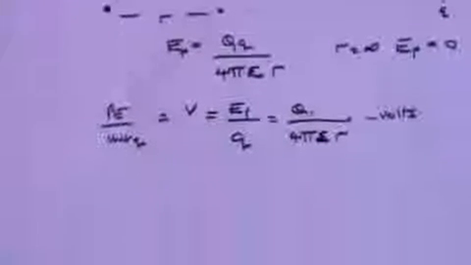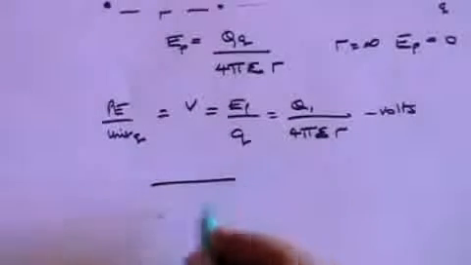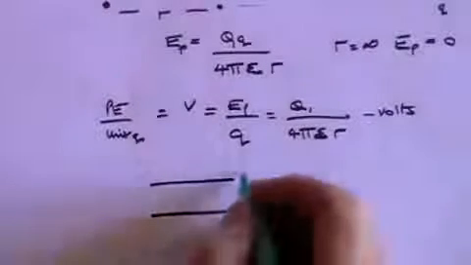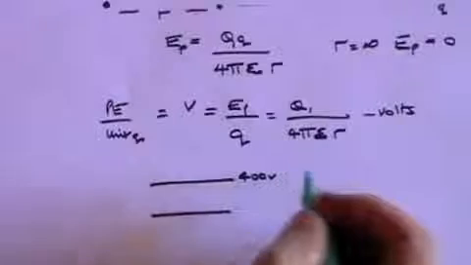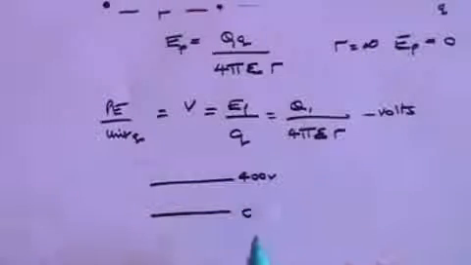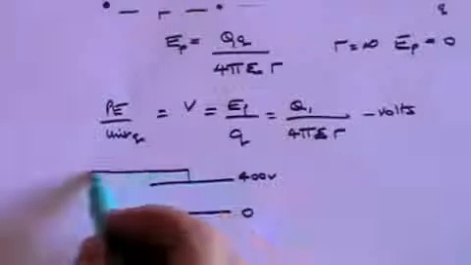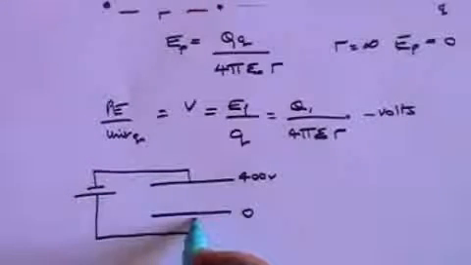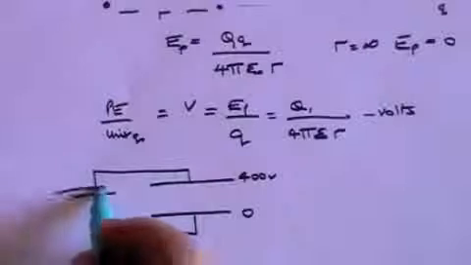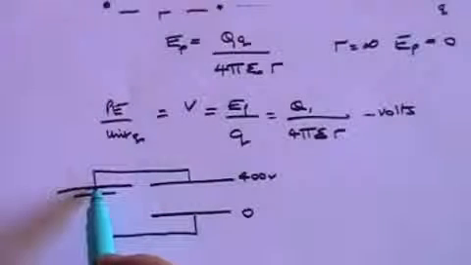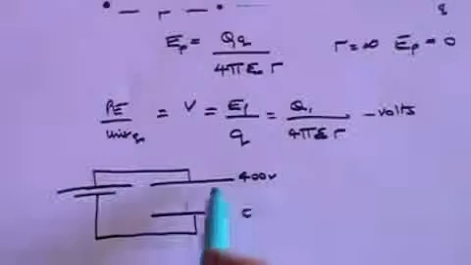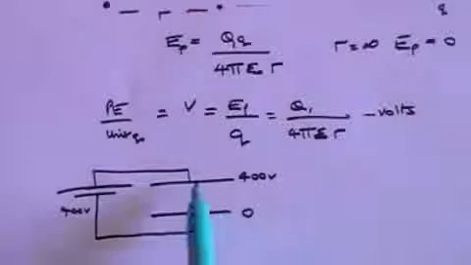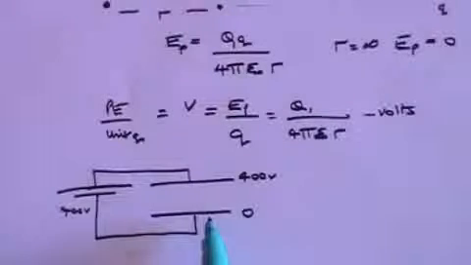And let's give an example of how that applies. Let's think of two plates, rather like a capacitor if you like. And we have 400 volts on that plate and 0 volts on that plate. We could achieve that by connecting it to a battery. It would have to be a pretty big battery for 400 volts, but there you are. Sorry, I've got those around the wrong way. So the positive side is here, the negative side is here. This is 400 volts because the battery is 400 volts. And there's 400 volts on that plate, 0 on that plate.